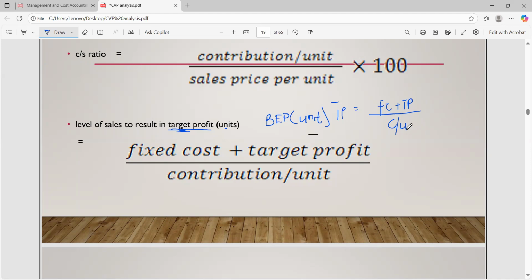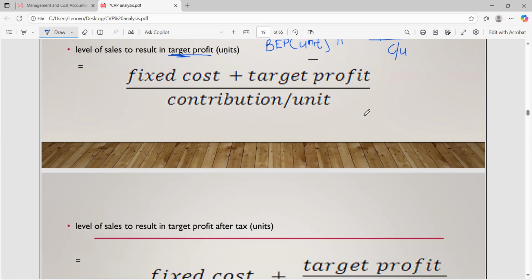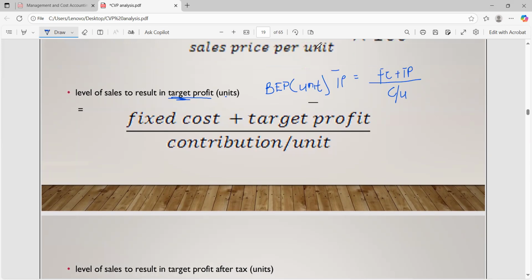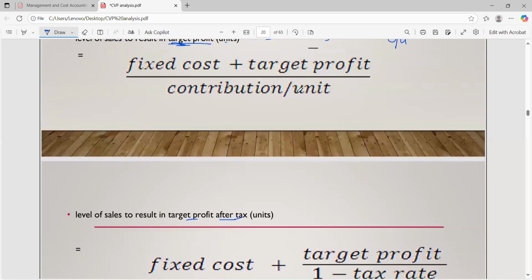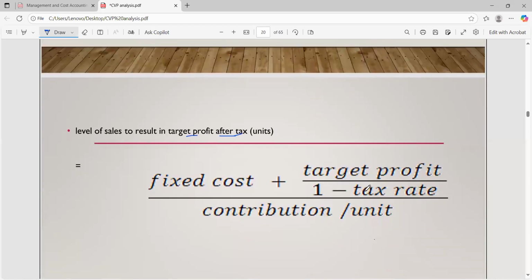Okay. All right. So that is for break even in point or unit when targeted profit is given. The next one is to find break even when targeted profit is given after tax. Now, this is one of the bit dicey things. When your targeted profit is given, you must always less the tax rate in the question from 1 and then divide targeted profit by it. The fixed cost plus targeted profit over 1 minus the tax rate, all divided by the contribution per unit.